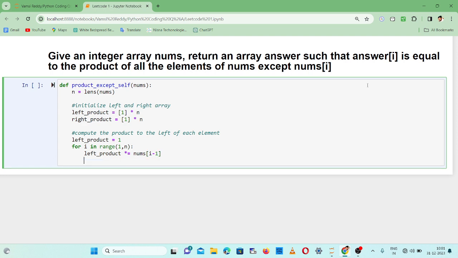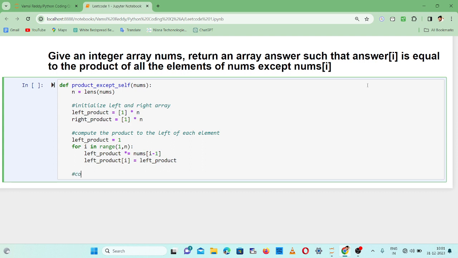After that I'm going to store the left product in the products array.